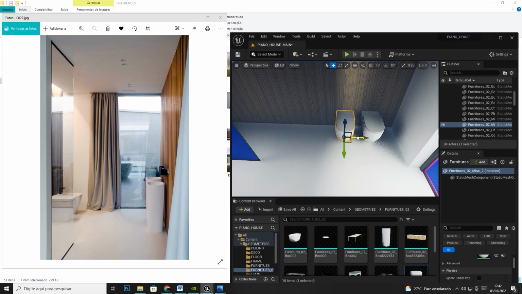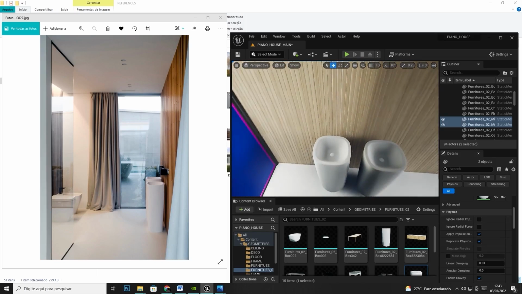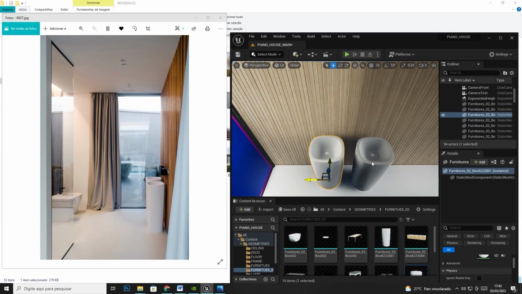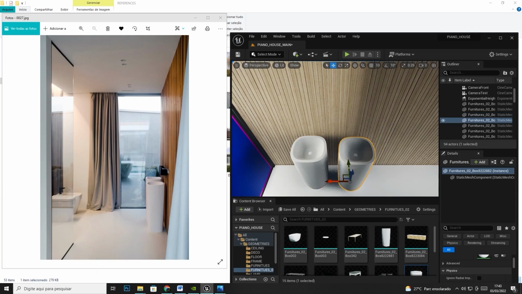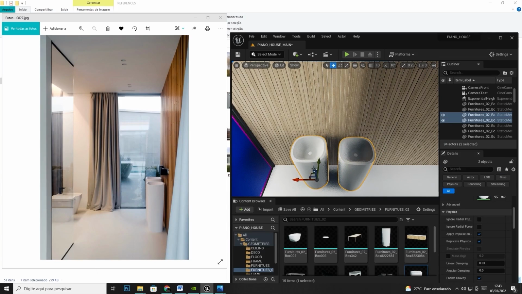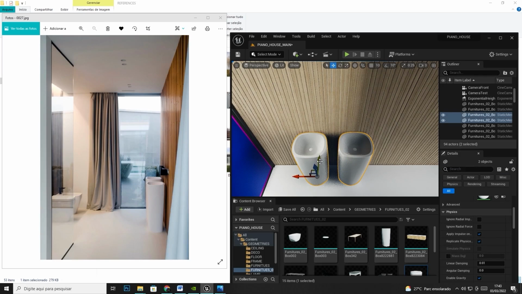A little more like this. The two sinks, wash basins actually. We can put it here. Yeah, that's it. Let me put it here like this.